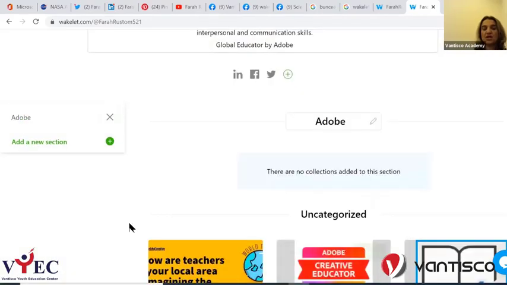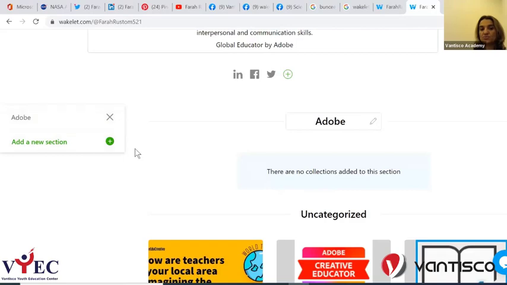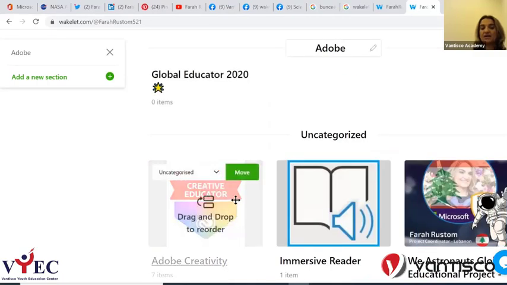Add section. All collections related to this title, I can move to. For example, I can move to Adobe Move. I have a badge. Also, I can move it.